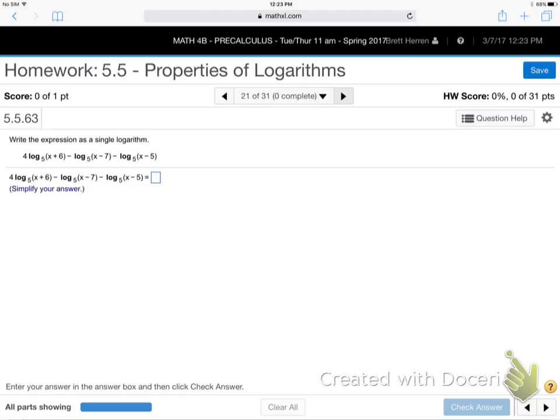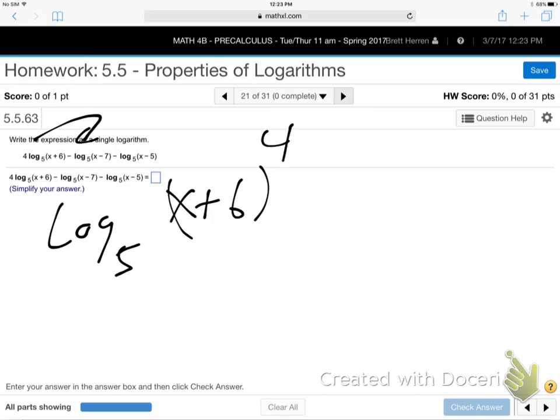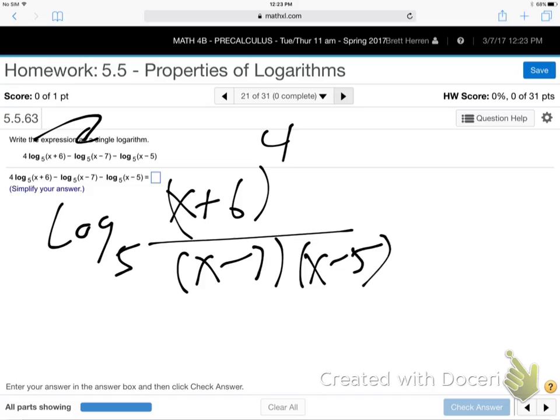Long section. All right, one more. The 4 power, just going to yank it up there. I'm going to whip this one out. Log base 5, it's going to be x plus 6. I'm going to do it in one step. The 4 power goes up there. The other 2 go to the bottom, and we're done. It's almost easier to do in one step instead of fiddling around. Does that make sense? They're all the same log base 5, right? So the 4 power goes up to the x plus 6, and then the 2 logs that are subtracted become the denominator, divided.